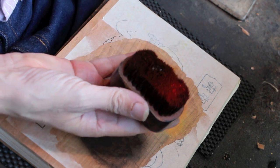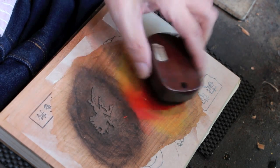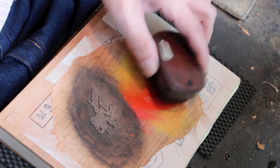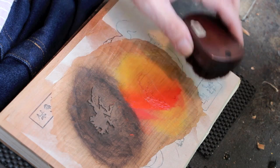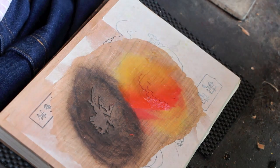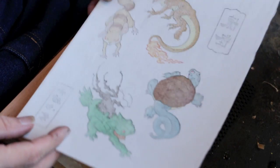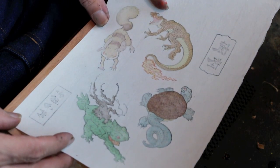This print only has one gradation. You can see it there, a bit of paste at one end of the brush, the pigment itself at the other end of the brush, and working on a side-to-side motion, the pigment creeps down through the moisture that's on the brush and the block, and gives us a beautiful gradated effect. We call it bokashi in Japanese.